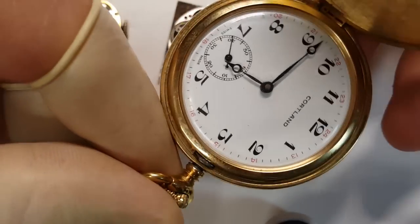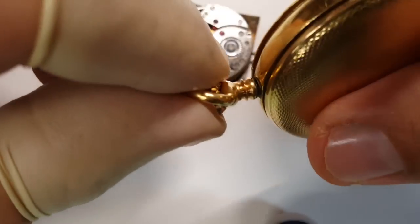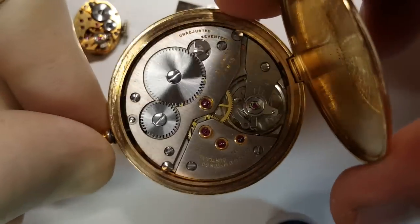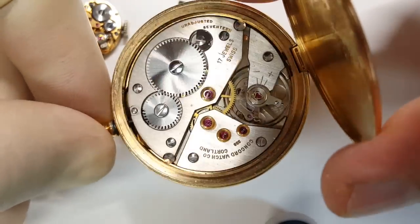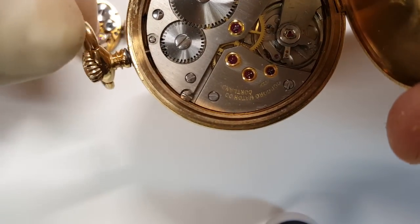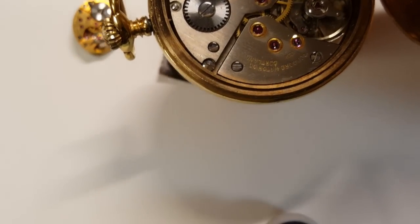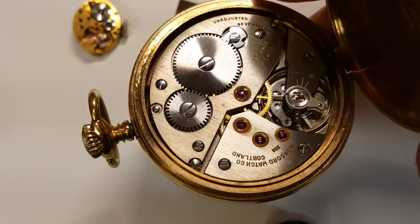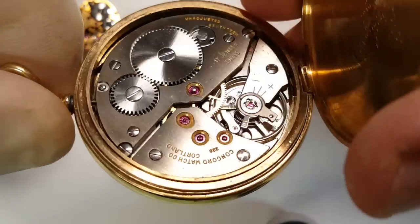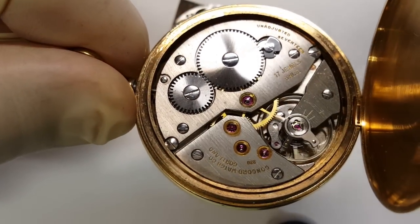Let me open it here — there we go. If you're going to start working on watches, I always recommend get yourself one of these. Get yourself a nice Swiss-made one or an American-made one. But don't get one of those Ingersolls or Westclocks — they don't have screws, they have rivets. They're riveted together, so those are not serviceable. Make sure you get a pocket watch that has screws and gears, and that you can take them apart and put them back in. So this is what I would start with.